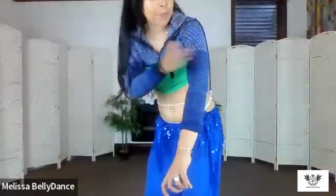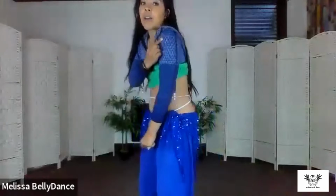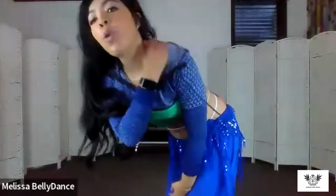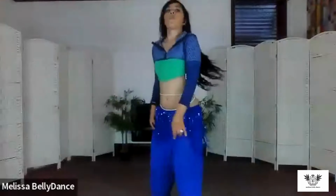This is your shoulder socket, and this is the head of your upper arm in the socket, and you're doing the movement inside the socket. So it's really small. You're not trying to go outside the socket, which should look something like this, yeah? Because we're not trying to use all of these muscles at the same time. We only want to use the little ones, okay? So roll it. Okay, we're gonna do it nice and slow.